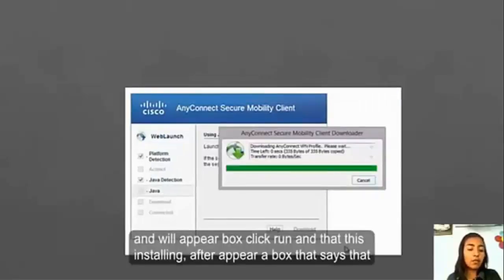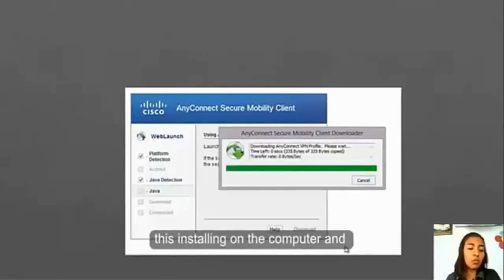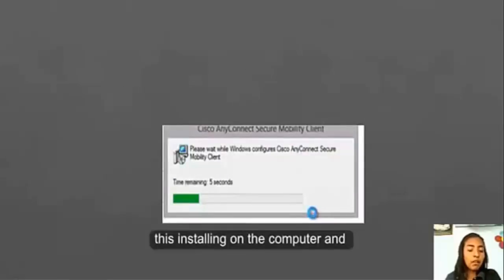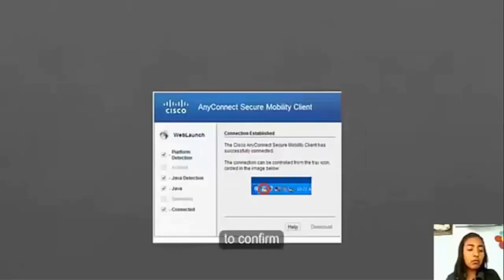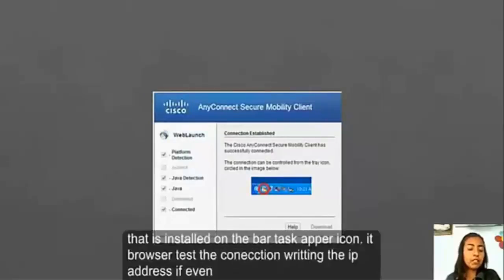After that, a box says that the installation is on the computer, and to confirm that it is installed, look at the icon in the upper bar.